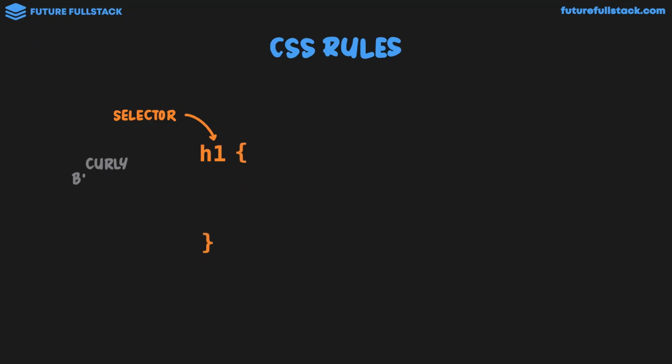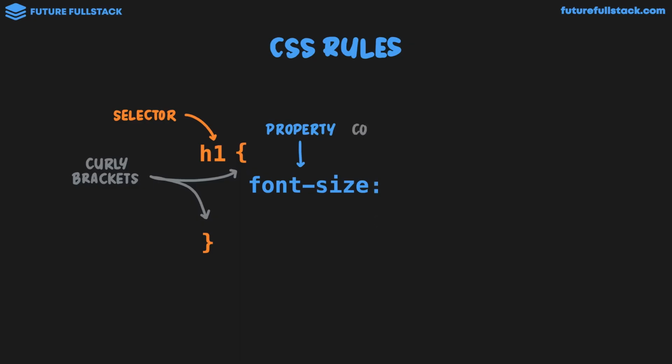Next, we add curly brackets, like this, which will enclose the styling rules. I'm going to add 2 styles that hopefully will be fairly intuitive to understand. But seriously, don't worry about the actual styles for now. We will be covering them all in great detail throughout the CSS section. I'm first going to add a style to change the size of the font, which has the notation font-size. This is known as a CSS property. The property is always followed by a colon.